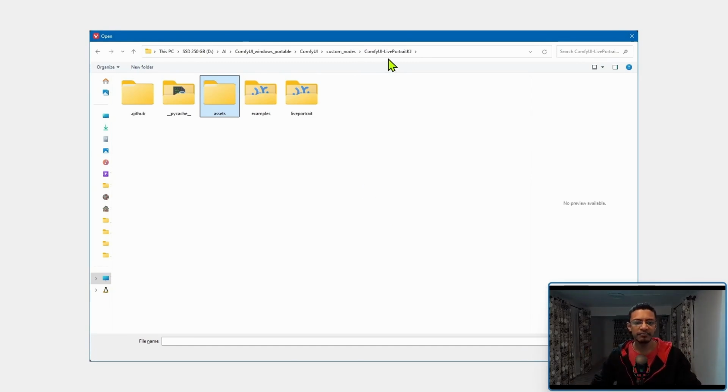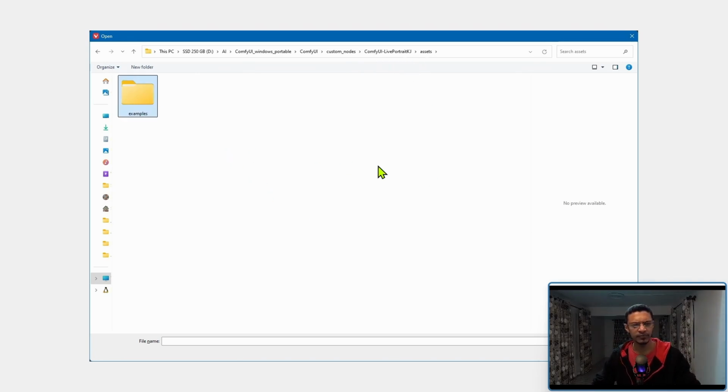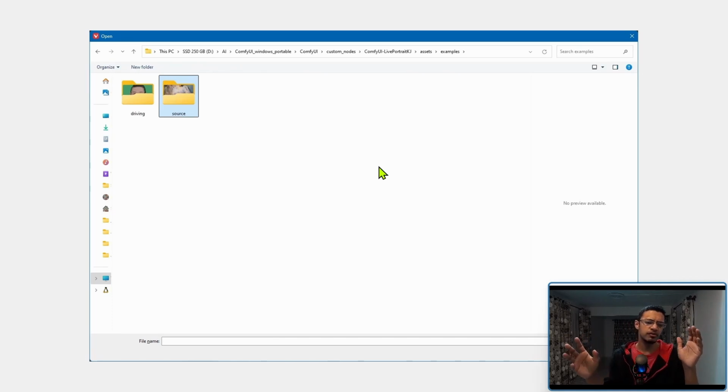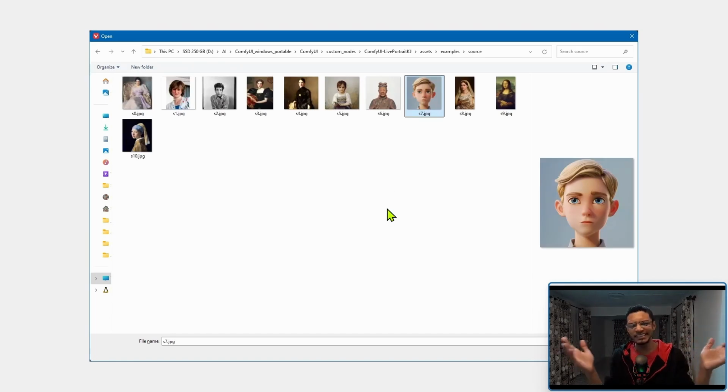In this case, navigate inside the LivePortrait folder, go inside of Assets, go inside Examples, and then there will be two folders. The first one would be for the driving video, and the other one is for source. In this case, click on Source, and then you can select any of the example images here.